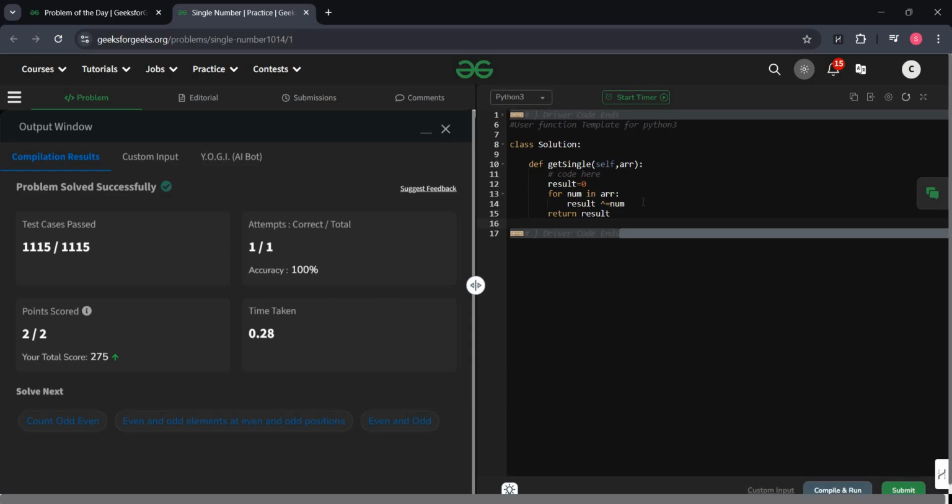And I'll explain what we have done. We have initialized a variable called result to 0, and this will store our XOR result. Next, we loop through each number in the array and we XOR it with the current value of the result. After the loop, result will hold the number that appears an odd number of times because all the even occurring numbers will cancel out to 0. Finally, we return the value of result, which is the number we are looking for. So it's very neat, right? With XOR, you can solve this problem in just order of n time complexity with order of one space complexity. It's an elegant and efficient solution to what initially seems like a tricky problem.